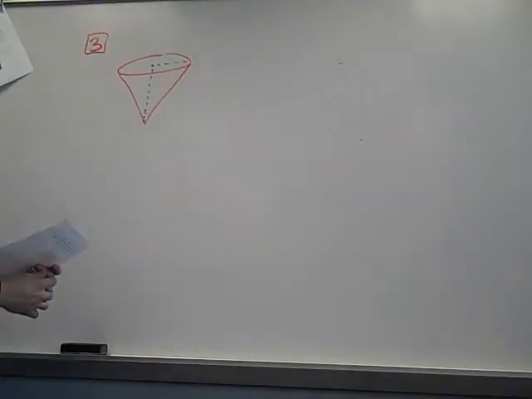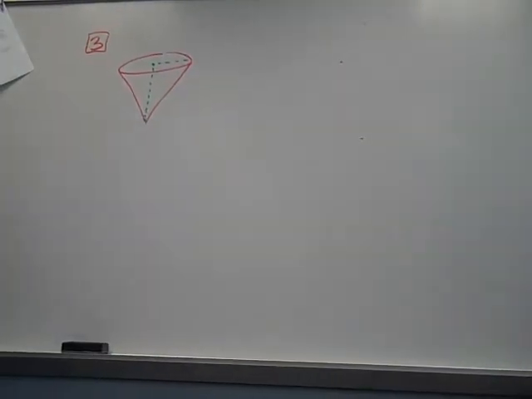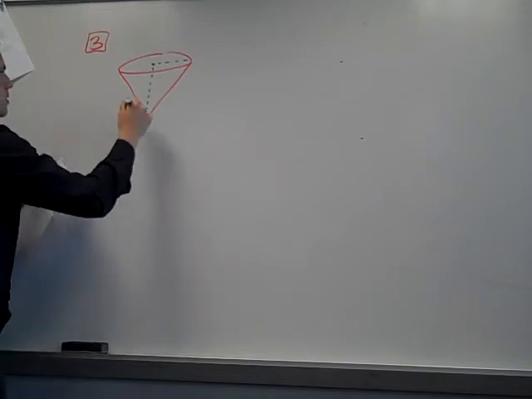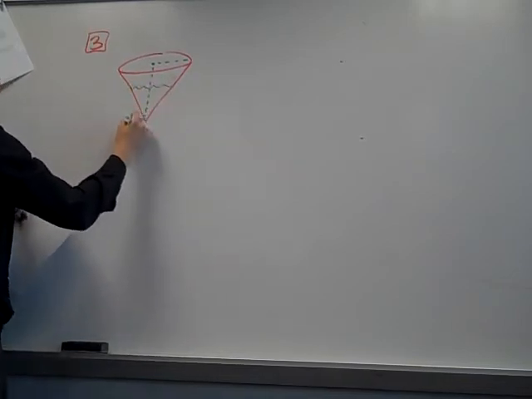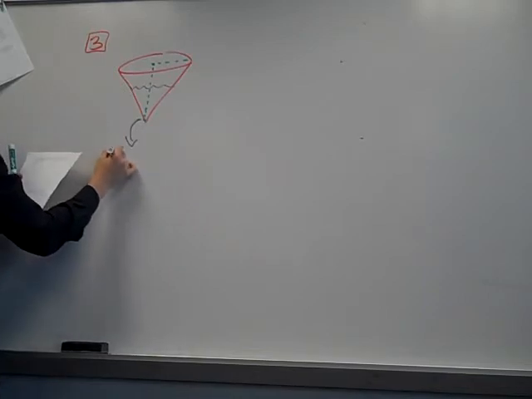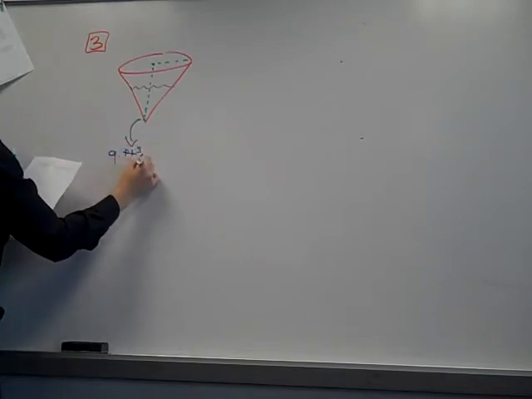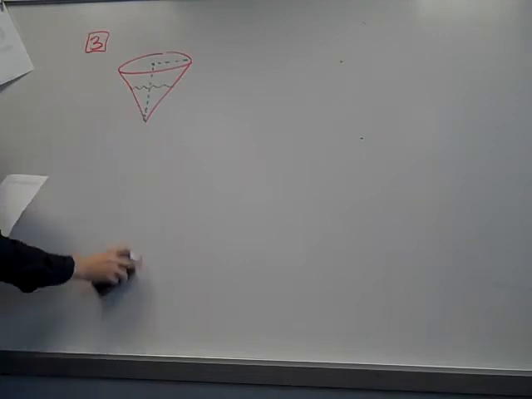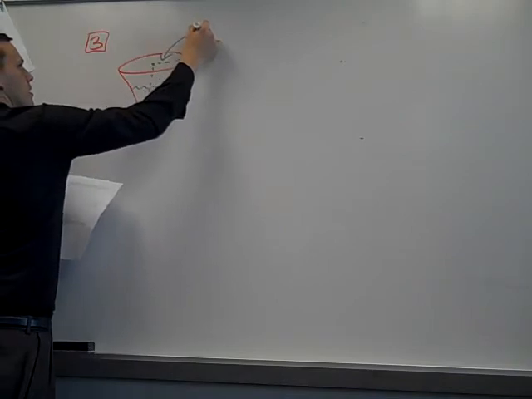Anyways, so problem number 3. We've got a conical tank, and water runs out of that tank, so there's water in there. And that water is leaving at 9 feet cubed per minute. So if water is leaving the tank, what do you think our value of 9 should be? It's going into the tank. Oh, it is? Water runs into a conical tank. Alright, good. It's positive, so water's going there.